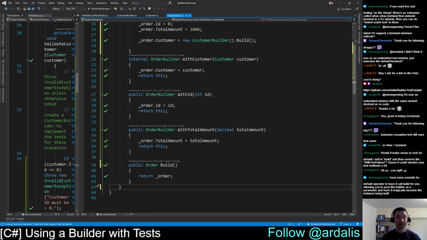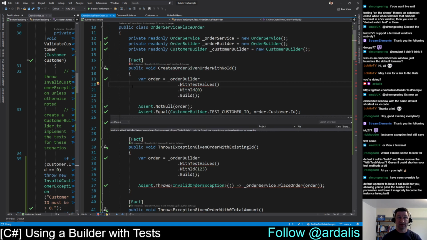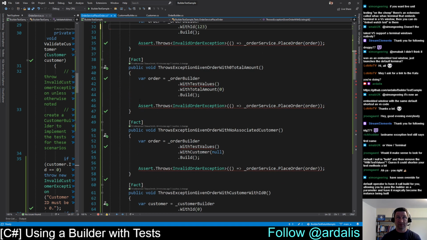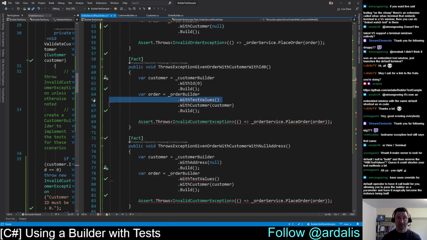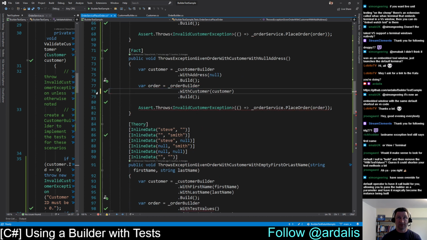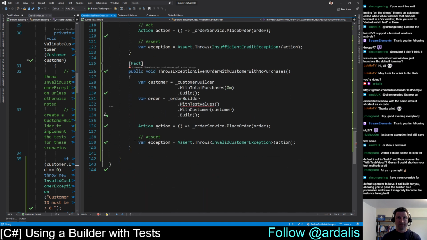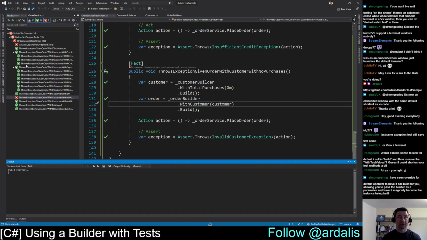So how can that be? You can't even be building now. Yeah, live unit testing really shouldn't show me everything being green. That's a bug. I guess I can't tell the difference between code not compiling and code not passing tests. Alright, so literally every one of these needs updated, just to remove that. But that means all my tests just get a little shorter, which I always like. And that's better. I like that better.